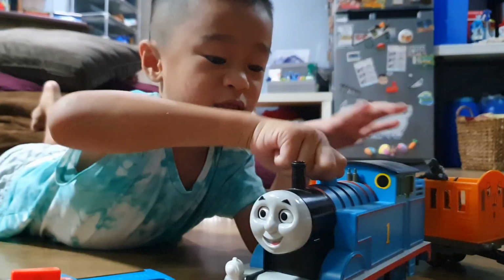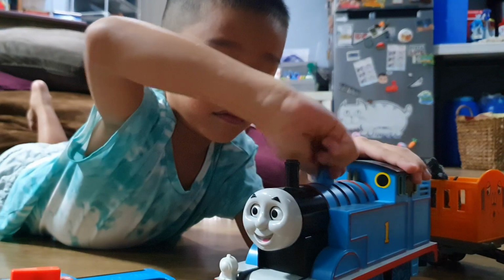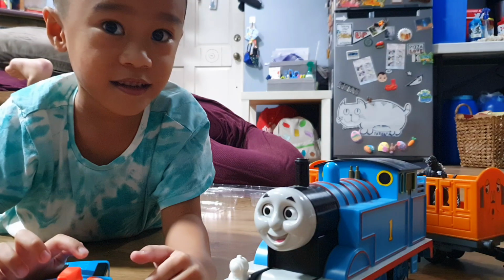Yeah. Okay. That's how you turn on Thomas. You may knob dyan sa taas. Okay. He makes that sound, right? Show mo the remote. What are the parts of the remote?